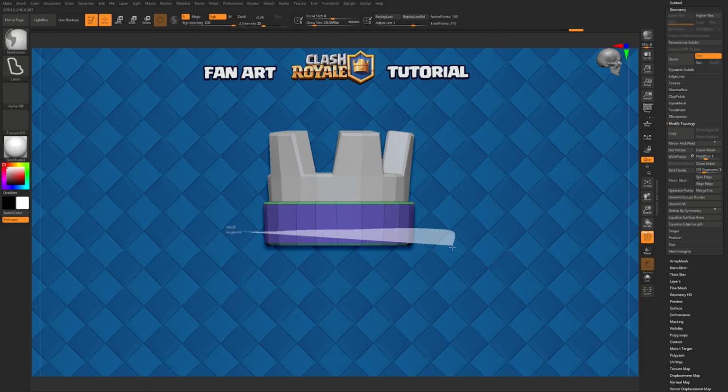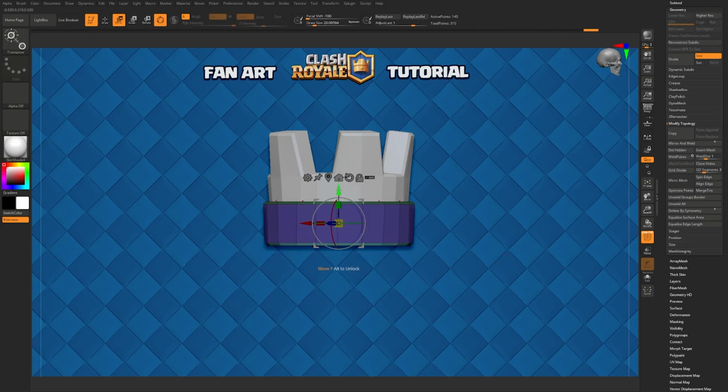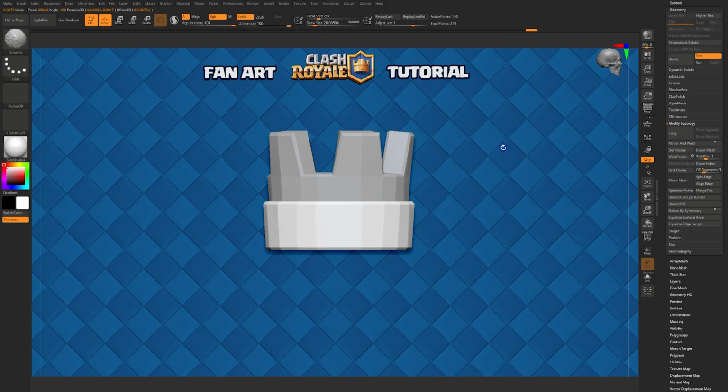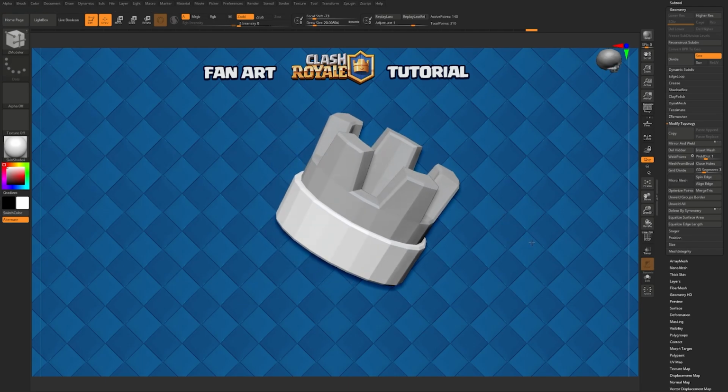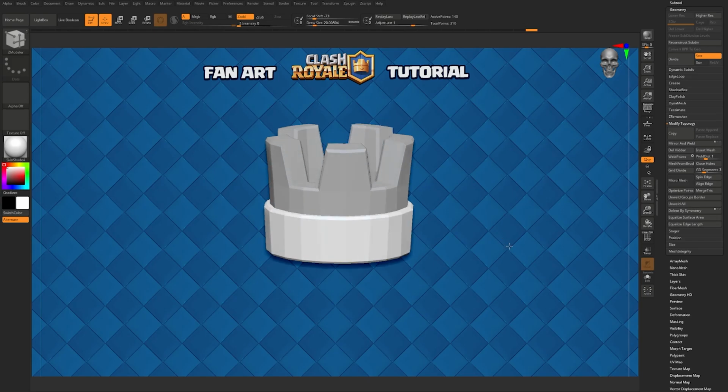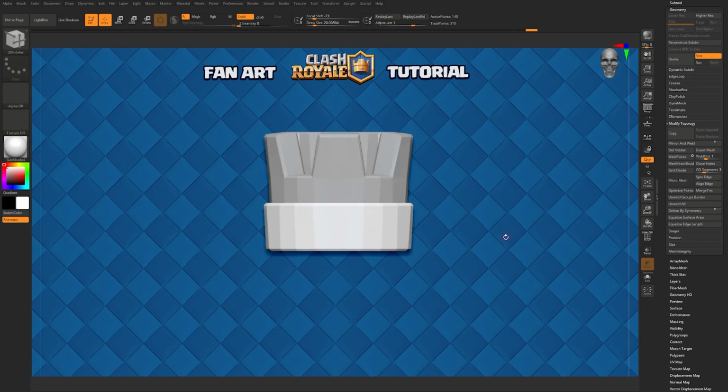And then I will again select the bottom part and I will move it down a little bit. I will centralize the gizmo there and I will scale it down a little bit, not that much, just a little bit. Great. Let's clean our selection, Shift F, and let's have an overall look. This looks really awesome. I think this looks really good. So let's keep adding details. We still have some things that we need to add here.